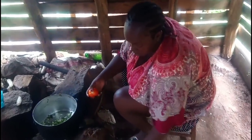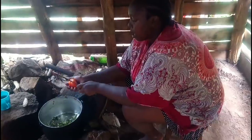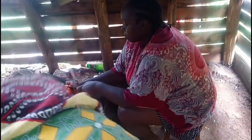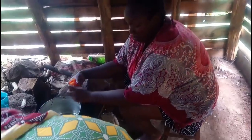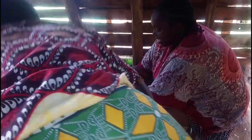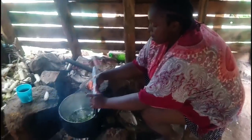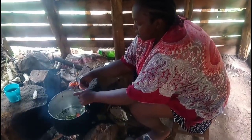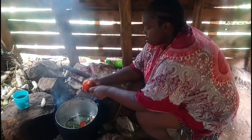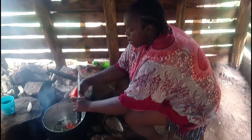I use two tomatoes because when you use a lot of tomatoes your vegetable tends to be sour — I learned the hard way. And this is my mom; she's always supervising. She taught me everything and I knew how to cook really good food from her. She says my ugali is not soft enough and the table is too high. I'll light the fire now. You have to cook on high heat.